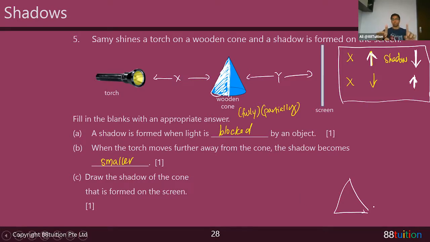Okay, this one is important. Zenden, Joshua, Dash, Yuvan, Sri, Vikas, Yushen, Brandon, Kason, every one of you, listen up. This is important. If you draw like this, your teacher has a lot of reason to minus your marks because your shadow was not colored in. We teach you that a shadow will look like this, will not look as though some light is passing through it. Am I right? So this is a shadow. So a shadow should be a shadow.